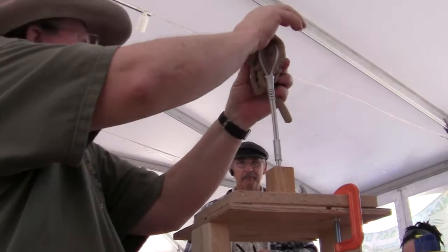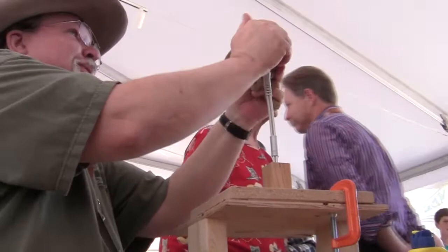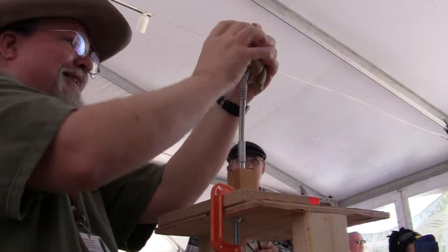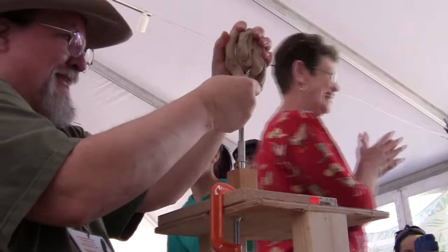By the way, I want to thank these kids for helping me from the junior high over here. Let's give a hand. They helped us, too. Yeah, they helped me get the clay all softened up. How do you do that? Squeeze it. Did you guys squeeze the clay? Well, let's give them a hand. I've never heard of that, but that's great, guys.